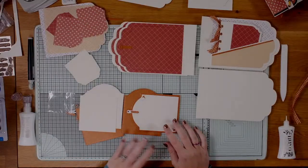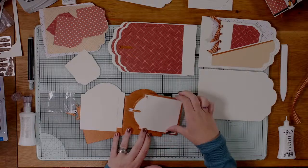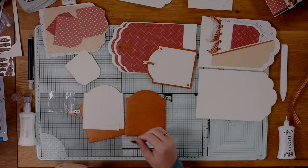So here are our little photo corners. This is like a journey of discovery for me. Oh, look what I did. It was only on Monday, but I've forgotten. I've slept a couple of times since then, and I made a lot of other things. So I have used the little photo corners for this, and I've not cut it into this yet, so I guess we'll get the dies out.